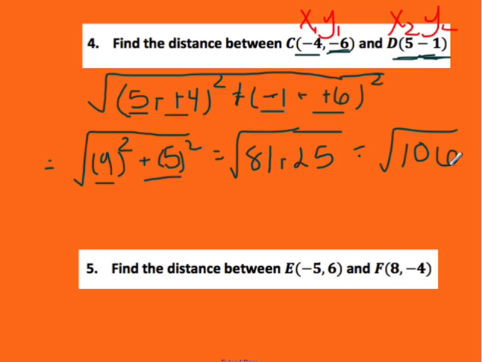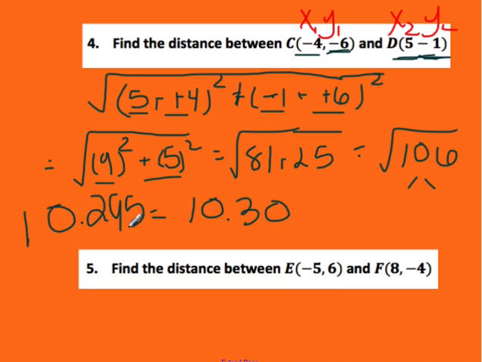If you think back to algebra, we had you simplify these radicals down. Well, in geometry, we're actually going to take the square root and get the decimal, because to me, the square root of 106, I have no idea what number that's going to be. So to figure out what number that's going to be, I'm going to take the square root, and what you get is 10.29.